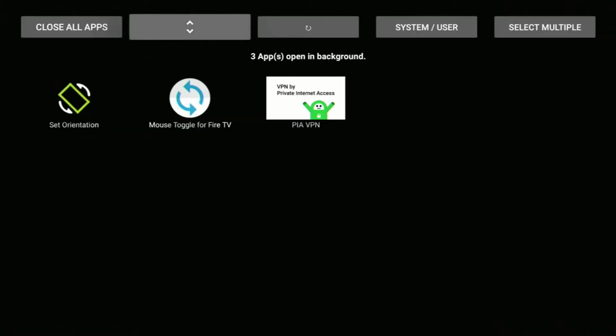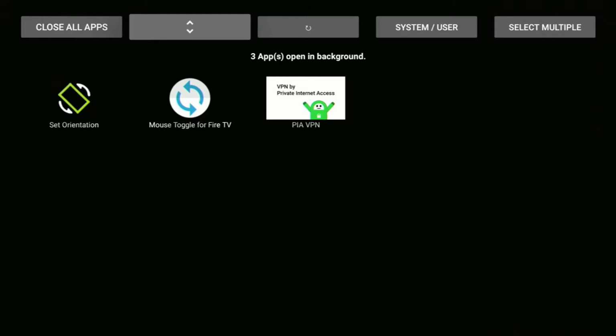Okay, as you can see, it's closed down the seven apps I clicked on. So what this means is you only have three apps open, the three apps you don't want to close. It frees up a little memory and should help your Firestick run a little bit smoother and quicker. So folks, it's just that simple. This is a nice, handy little app. Most people don't even know they have apps running in the background, so it's really a pretty handy app. And it's basically just that simple, guys.